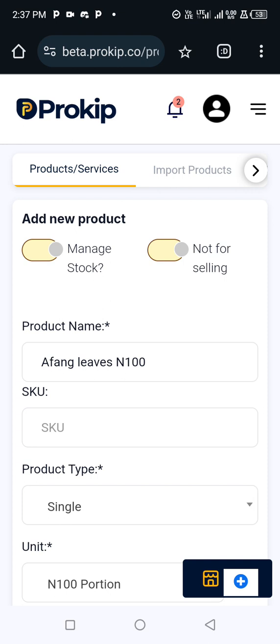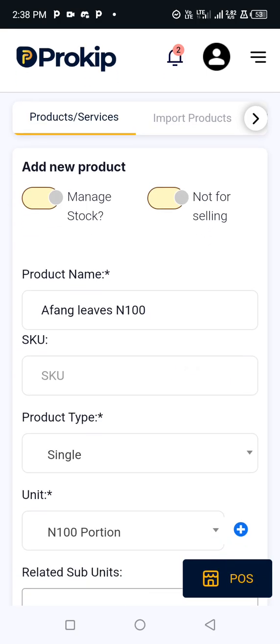We are using the ingredients, the condiments, the raw materials to produce the product, to produce the food, to produce the water, to produce the snacks. So the raw materials are not for sale. That's why we are toggling on this not for selling button.